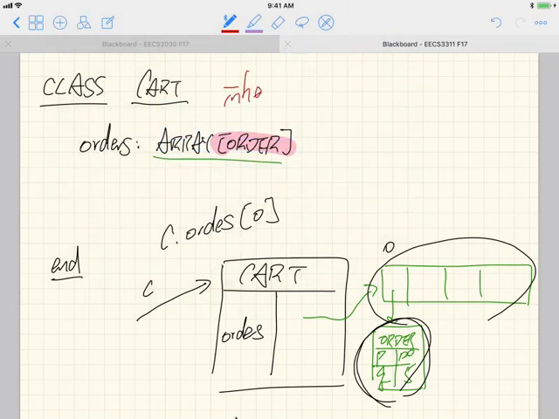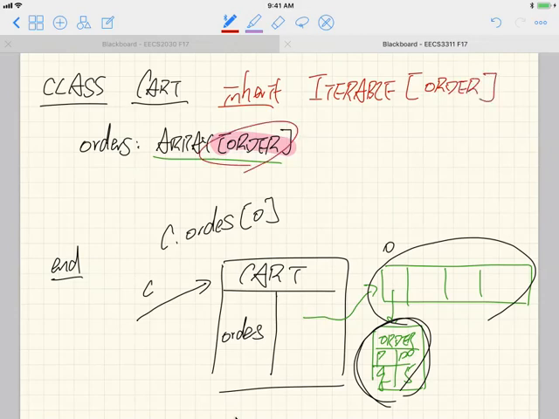inherits iterable, and then over here we're going to put order. That's simply because we know that the card at the runtime is going to refer to an array of orders in the bad design. Now, the collection of stuff that we're going to store will be the same, but now we have to make sure that when the clients want to use the iterable, they can still retrieve the orders one by one. I'll draw another picture in just a moment, but hopefully that's good for now.